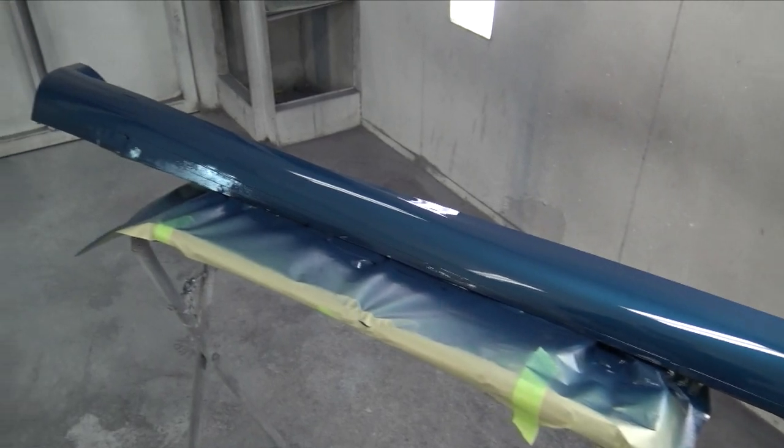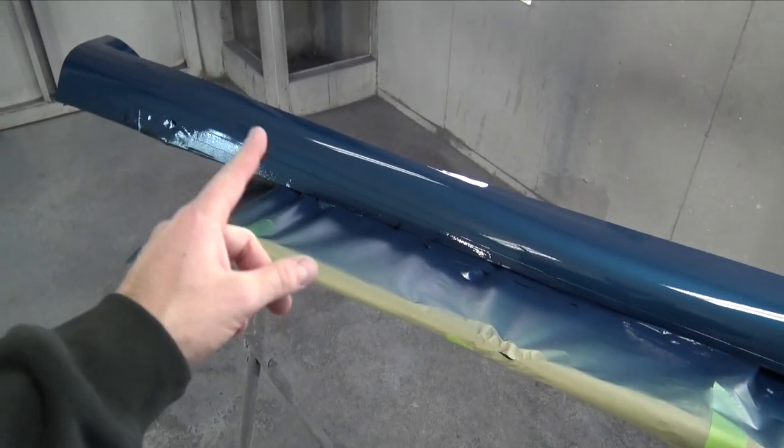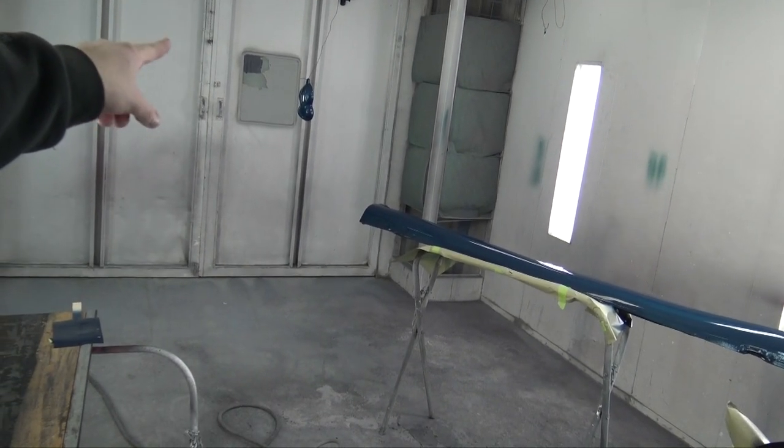I love painting stuff. The process is very tedious, but this color is just crazy. I love the color that I chose for this car. I can't wait to see the whole car in that color, but let's come back tomorrow when it's sunny and we'll take this outside. My friend Chris gave me a bunch of those little car things, so I sprayed one of those out.